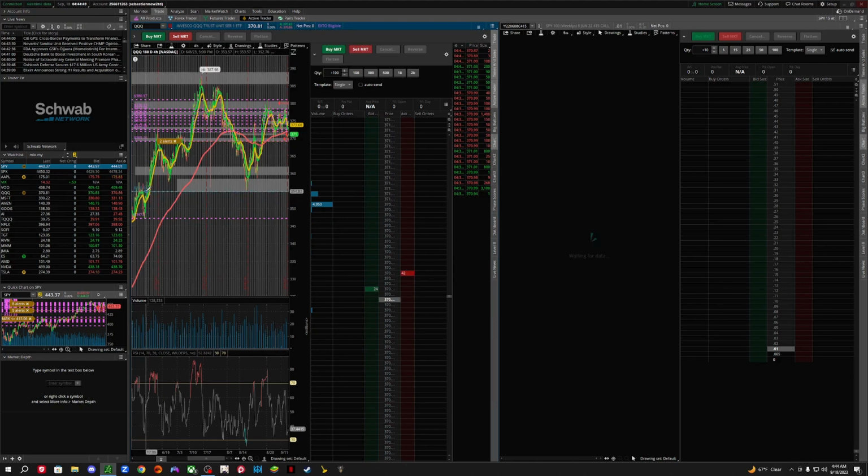It really starts right here, but we'll say that it ran down to this point where it bounces. So just draw a little line there. But usually what happens is it retraces to a previous demand zone and then bounces out of that demand zone. If we have, for whatever reason, some terrible news today and it decides to plummet, sure, 347 is the low, but you're looking at about 352 as the current low. 355 is already at the bottom of this right here, so I don't need to change anything really.